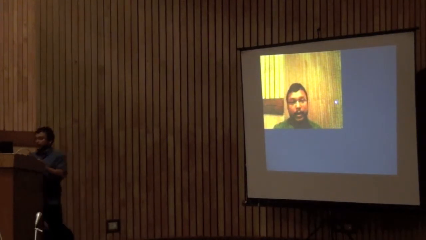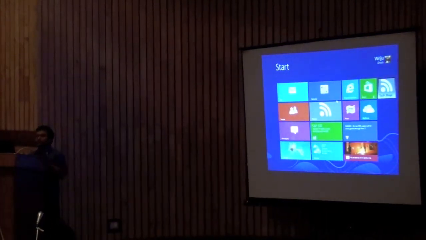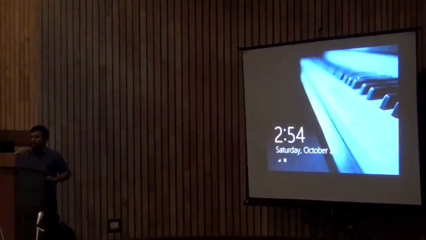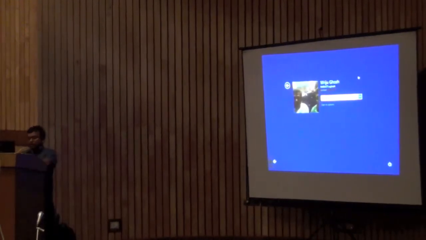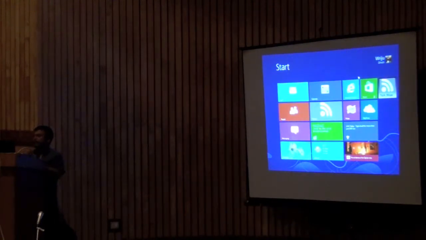Now I'm going to show you that. How many of you have seen the Windows 8 operating system so far? Great. So you know that there is a user photo which comes here, and a lock screen photo also comes here. When you unlock, there is a photo here. Now I want to do that: from my application, the photo I'm taking, I want to set that as my user picture from JavaScript using WinRT, not WinJS.